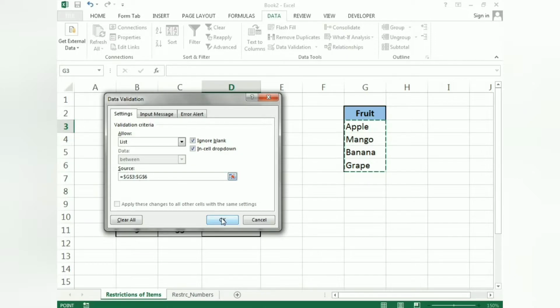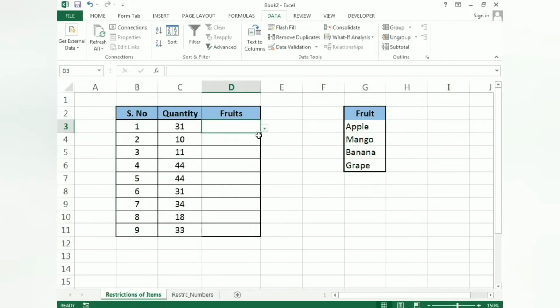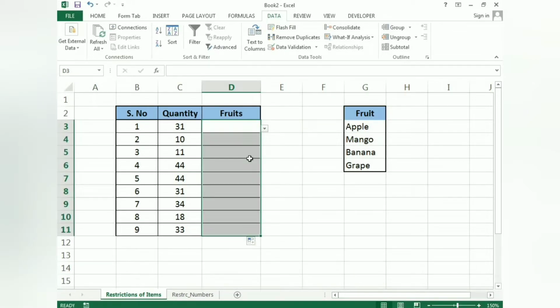Now I press OK, so it has restricted this cell. You just need to drag it down for the implementation on the whole array. Now you can see it gives us the four types of fruits, because we have restricted it to only these types of fruits.